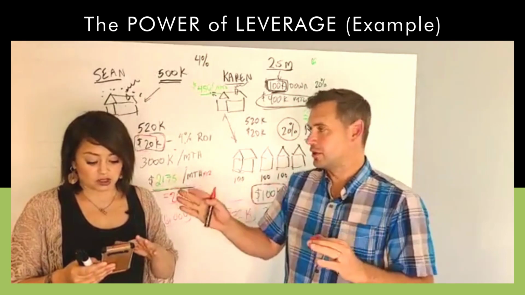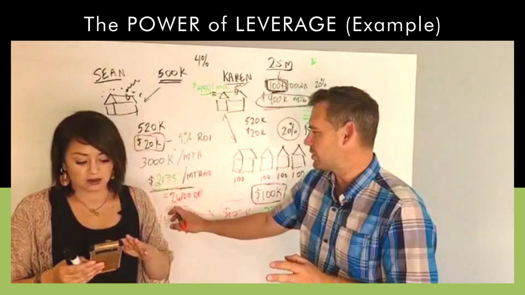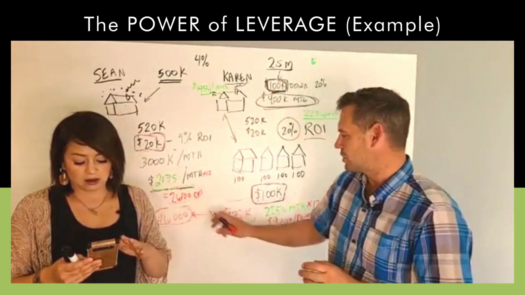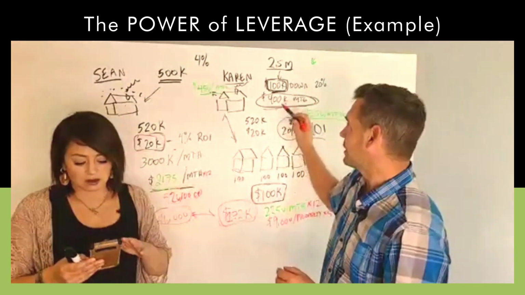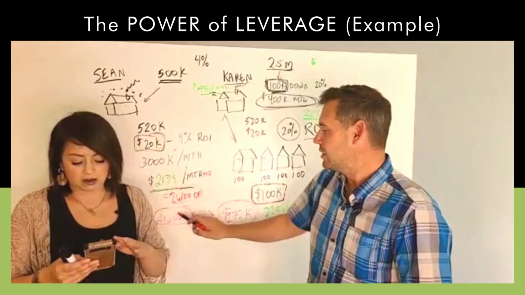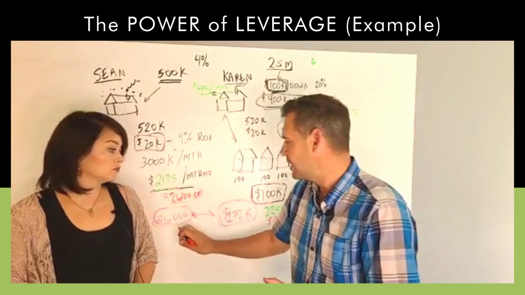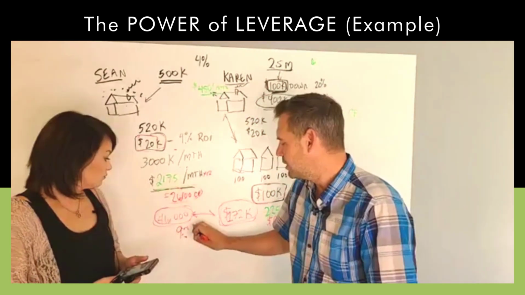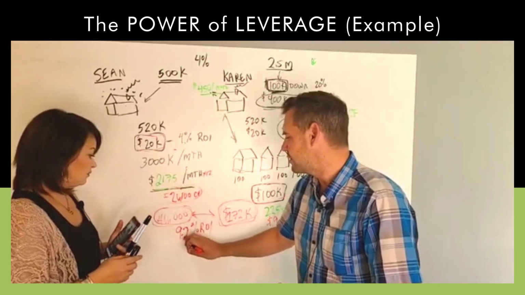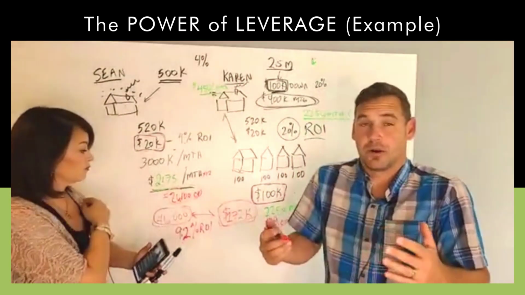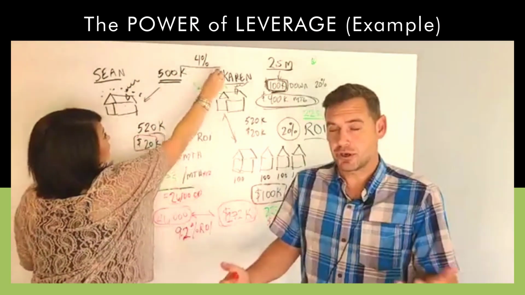So look for the questions. I just wanted to add in here what the return on investment is. We talked about the amounts, $46,000 for Sean in this scenario and $172,000 for Karen. Remember, they both have the same amount of money in. Earning $46,000 on a $500,000 investment gives you a 9.2% ROI. Not a bad return on investment. A lot of people will take 9 or 10% return.